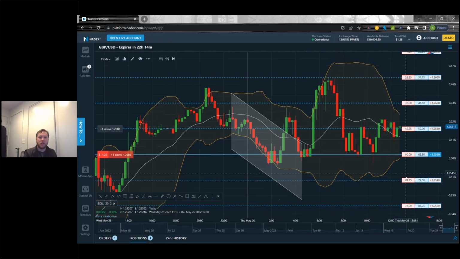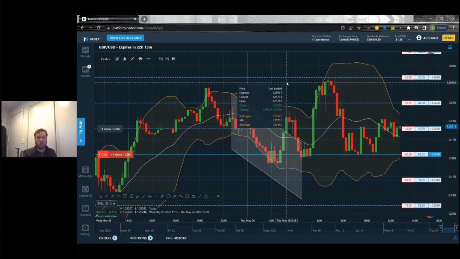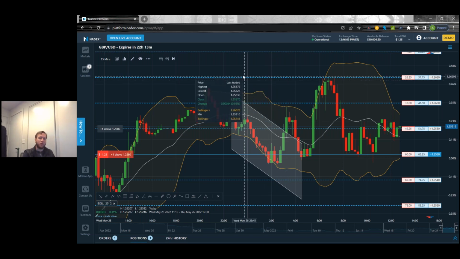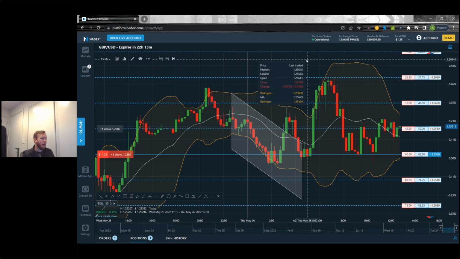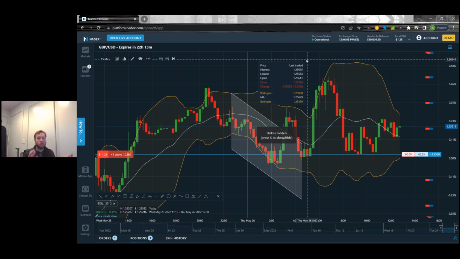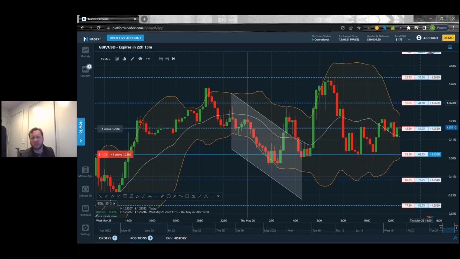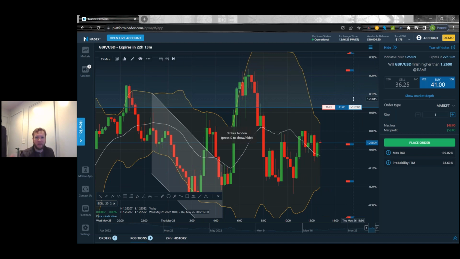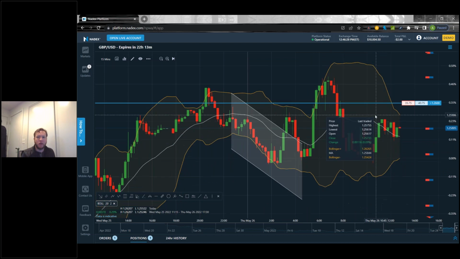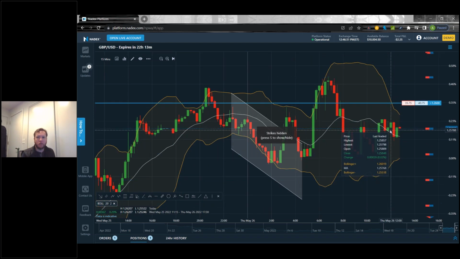I very rarely right click and go to show to do that, because what you can do, and what I did earlier in the webinar, is just hit the S key, and now my strikes are gone. This is probably the hotkey that I use more than any other, because when I'm sitting here trading and want to get the strikes back up, I can quickly see, oh, this is 1260. I can select that and take the other strikes off. So while I'm trading on the platform, I can quickly toggle the strikes on and off, see all the strikes, and then get them all away.